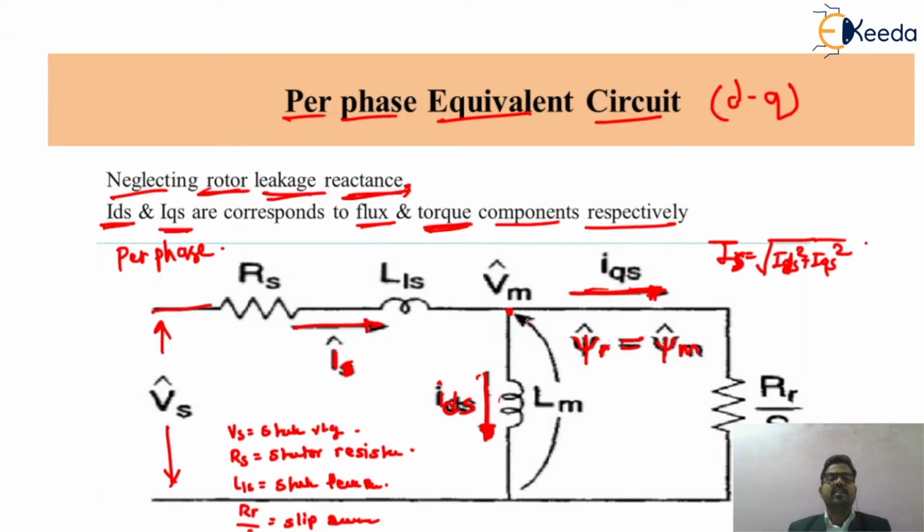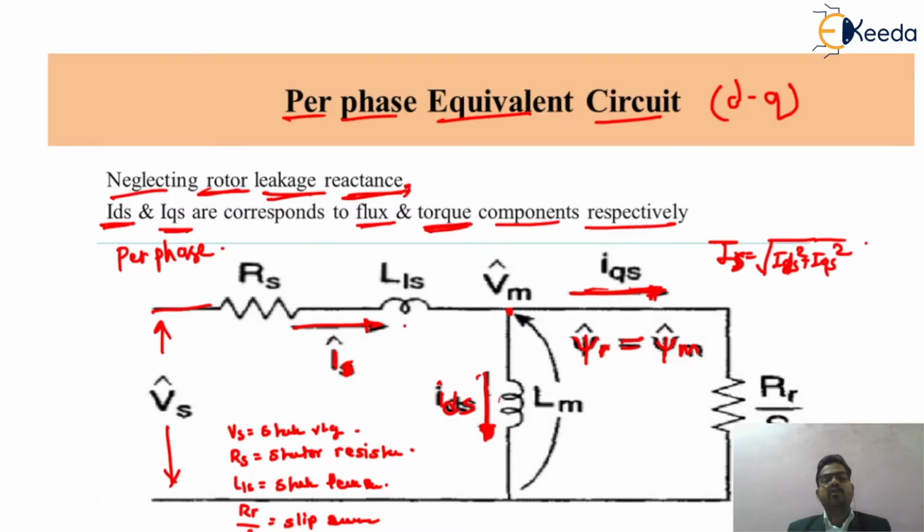We call it the different excitation term because while we are drawing the phasor diagram, we want to understand this concept. So this is the per phase equivalent circuit of the direct and quadrature axis model of your induction motor. In this particular circuit, we are converting the values of current, previously the three-phase value of current, into a stationary rotating frame. Now it will be converted into a rotating frame.